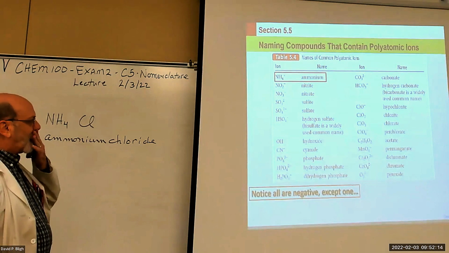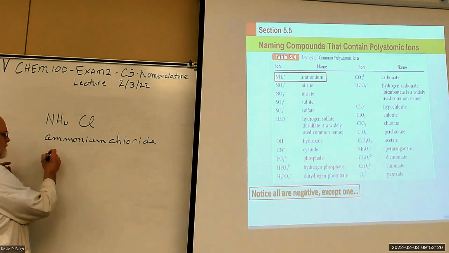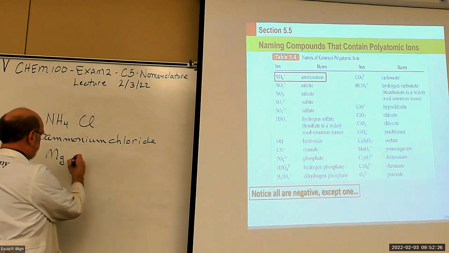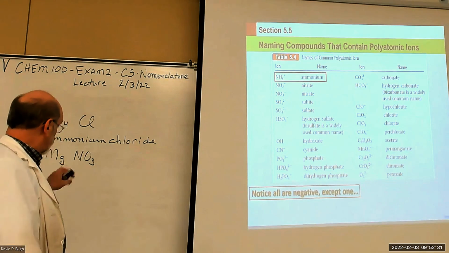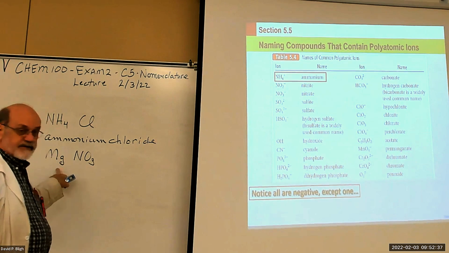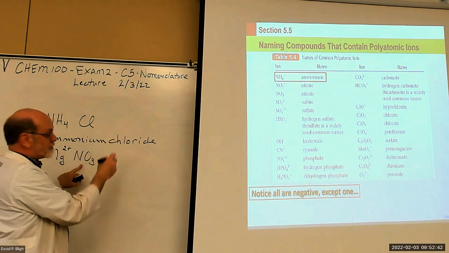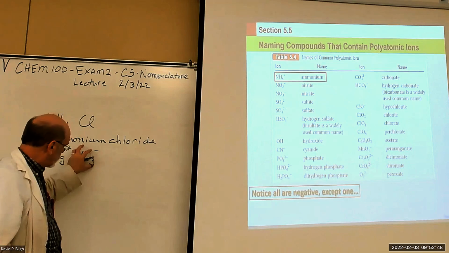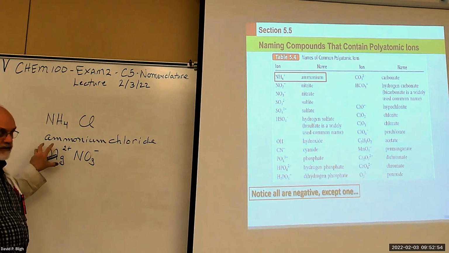Okay. So what if I did this? Magnesium, like that. Right? You should recognize this as a polyatomic ion, and this as a fixed charge metal. You look up there and you find that this has a -1 charge. Okay? So this whole group occupies the anion position, and this one, the cation position.